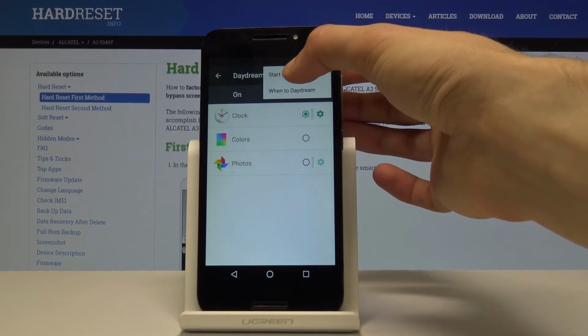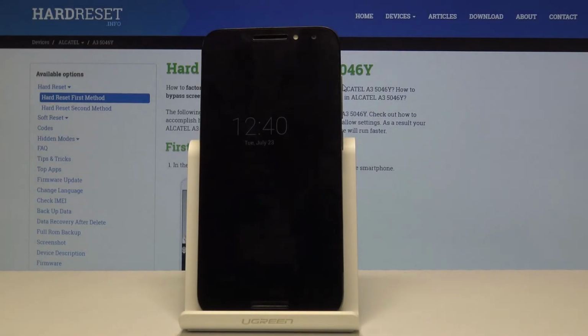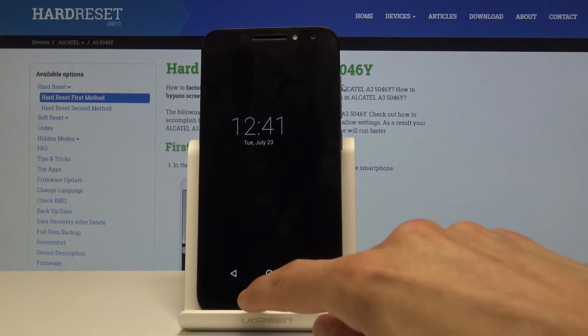Then it will look basically like this. It's basically kind of like an always-on display, at least for the time that it's set. It's a kind of nice feature when, let's say, you have a phone laying somewhere close to you and you don't have, for instance, an alarm clock or something like that. So now let me leave this.